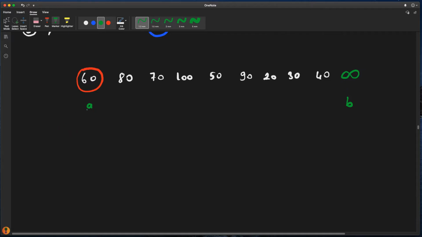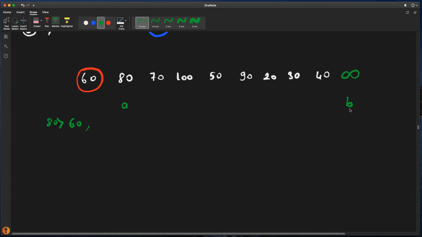First, we will increment A by 1, and A comes here. Now A shows 80, and 80 is larger than 60. If the value of A is larger than 60, we stop.